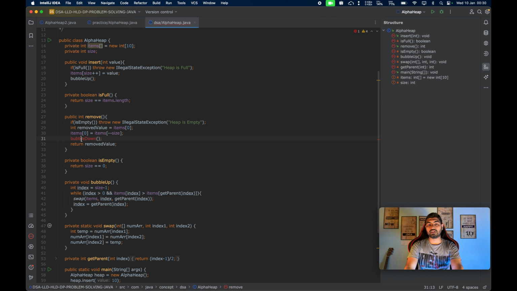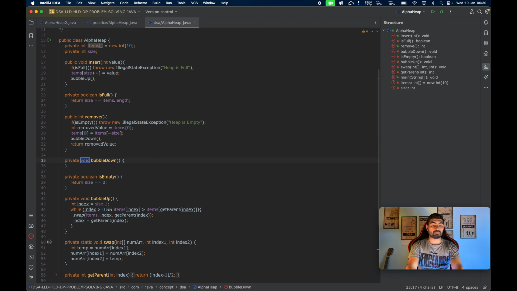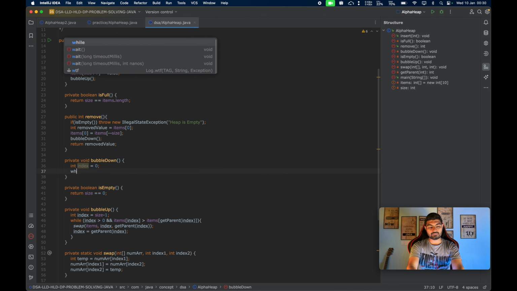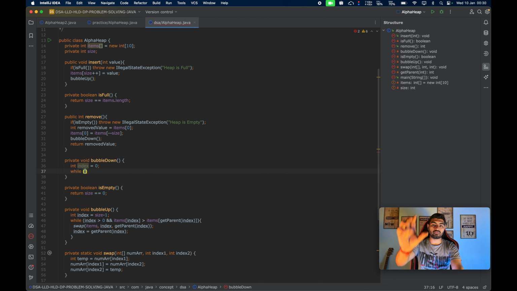Now what about this bubble down method? Let's get into this implementation. This is going to be really interesting. So private void bubbleDown. Now what do we need? Int index is equal to 0, because that is where the item is that we moved. And now we have to perform the bubble down operation. That means we have to find the correct location of that root node.